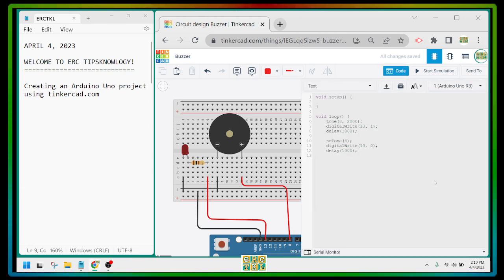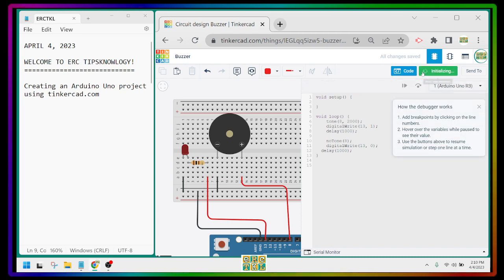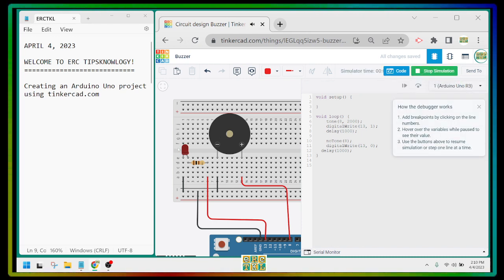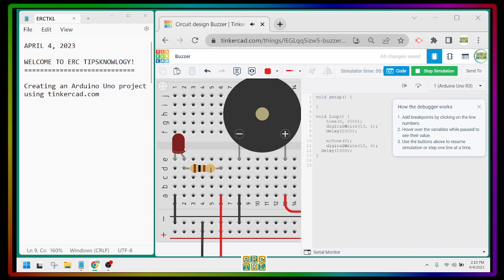Okay, let's close this. Let's put a bracket here. All right, enter, and then let's start the simulation. Now you can see the light on the resistor on the LED here while this is blinking.